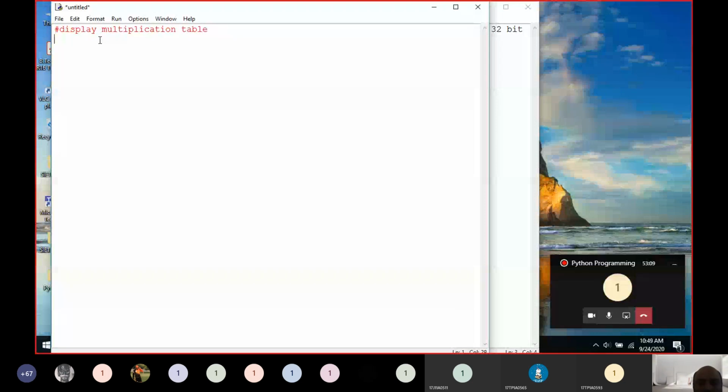So n is equal to int of input, "Enter a number to display multiplication table".